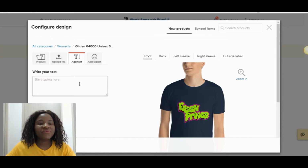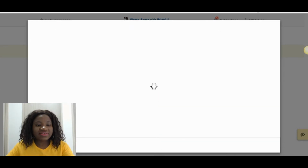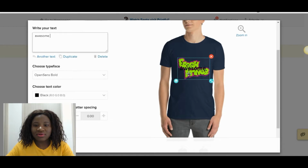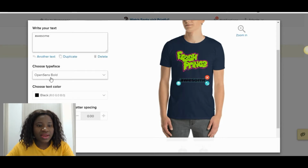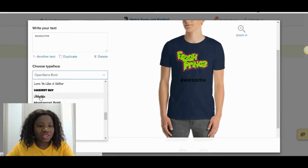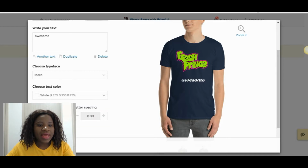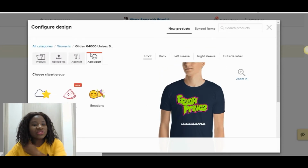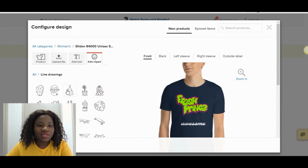Also, Printful has text, so depending on the designs, you can add your own text. I just clicked on awesome, just to show you what it looks like. You can change the font styles, and you can also change the color. So let me change the color to white. You can change the color, the text size, and the spacing, so you can play around with that. You can also add clip art, which is really cool: holiday shapes, line drawings and whatnot. So let me just add a random one here.